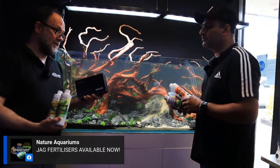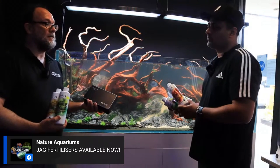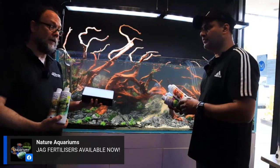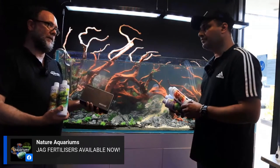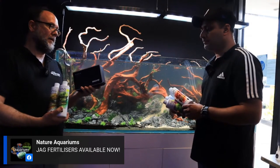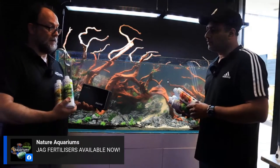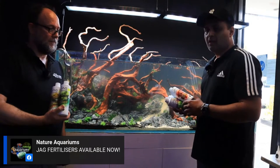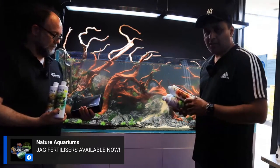And the difference between dosing daily, weekly, or every couple of days, and dosing regularly to make sure there's a constant flow of iron, the results are stunning. Yeah, definitely. You can do a lovely tank with it, but if you get a doser and you're dosing the advanced iron every 4 hours, for example, so you take whatever the dose rate is for the day and just divide it into 4 hour lots, it makes a huge difference. Yes. And I really like this point from Steve, that he's putting in a doser there.